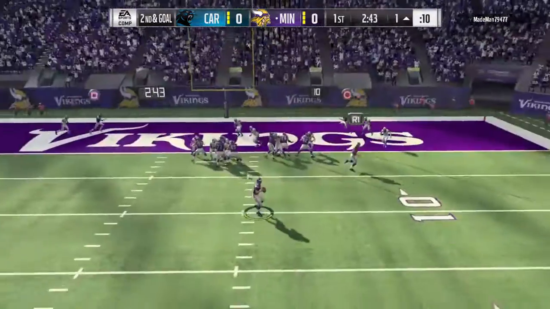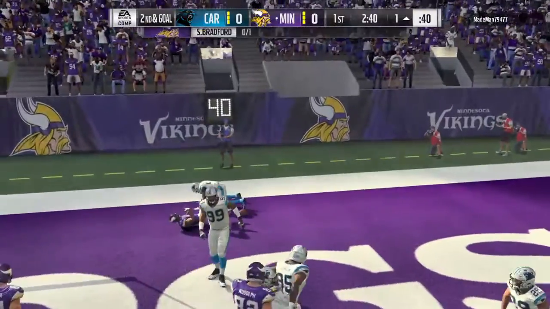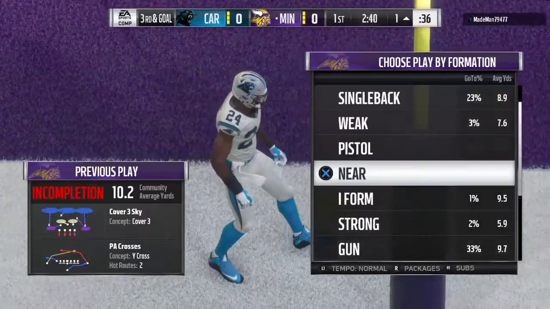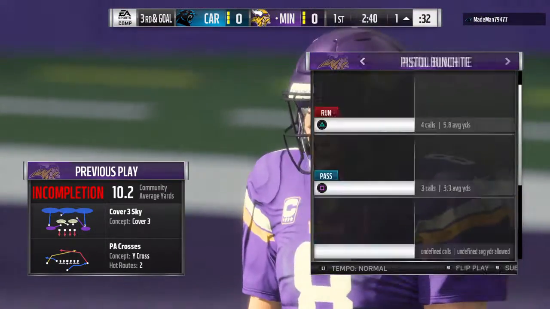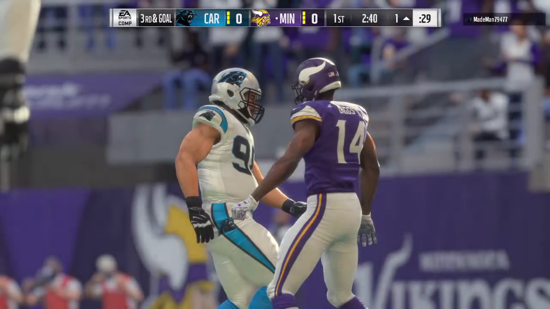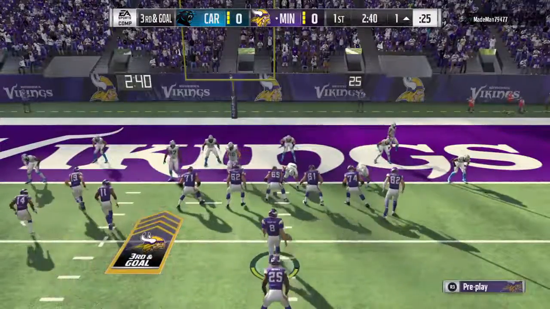A play fake to Murray. Now it's Bradford. And not only did he drop it, he dropped it in the end zone. Brandon, some of those windows to throw the football that exist when you're between the 20s, they don't exist when you're this close to the goal line. But as a former DB, I liked it closer to the goal line. Tighter windows made it easier to cover people, actually.